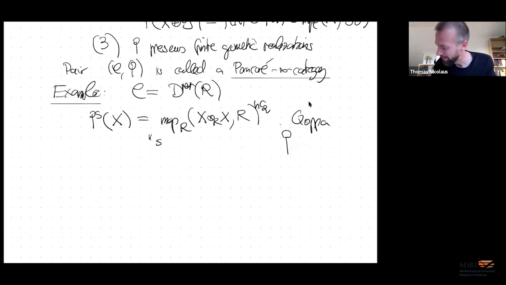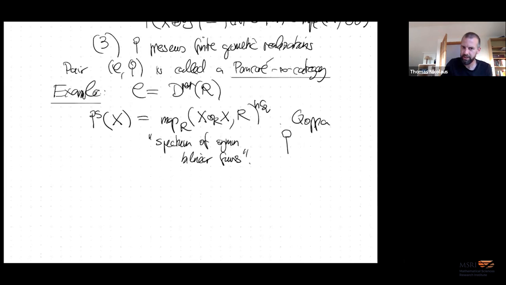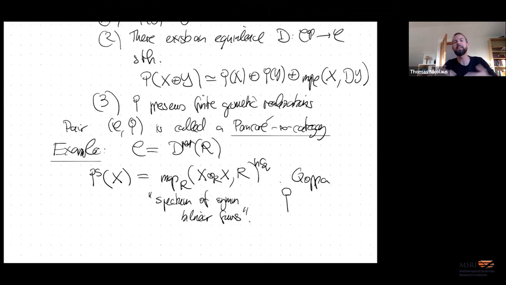Anyways, okay. Good. So that is the spectrum of symmetric bilinear forms. So basically, what this whole formalism of these Poincaré infinity categories is supposed to do is you just have an infinity category, like perfect complexes, and you have a functor which tells you what kind of forms you look at. There's different flavors of forms, which I don't really want to mention today, but you can also look at what is called quadratic forms or epsilon-symmetric forms and so on. And you will just encode that by looking at slightly different functors. That's what this abstract formalism is supposed to do for you.